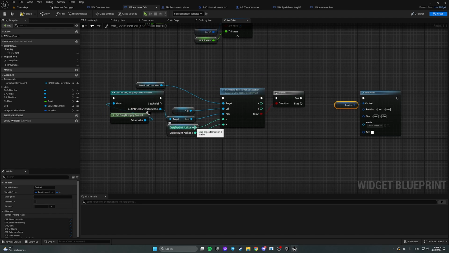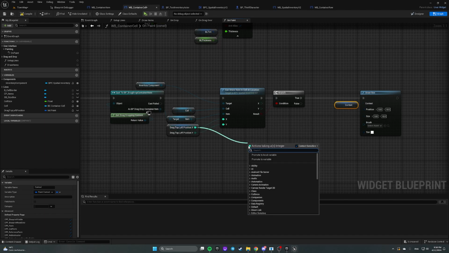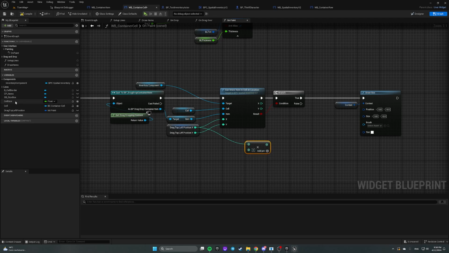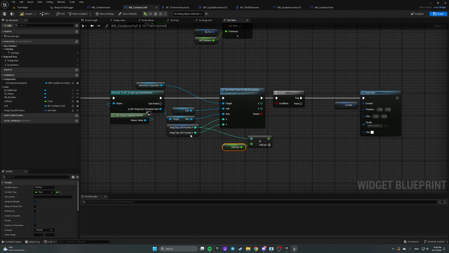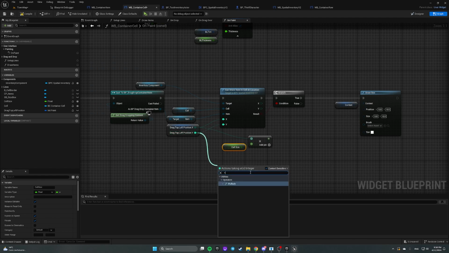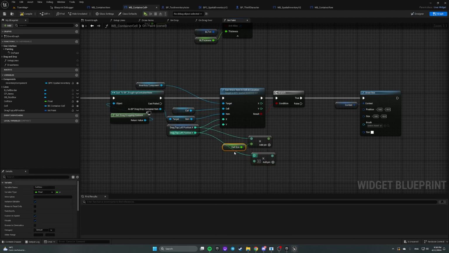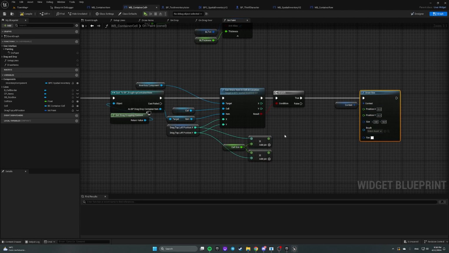We're gonna get this X and multiply it by cell size, and it's gonna be position X. The same for Y. I'm gonna multiply it by cell size. And this is gonna be position Y. So X goes to X, Y goes to Y.